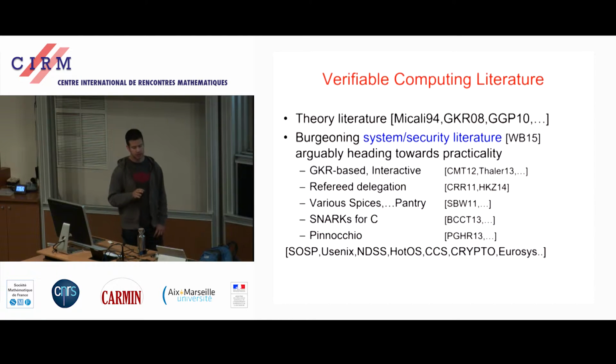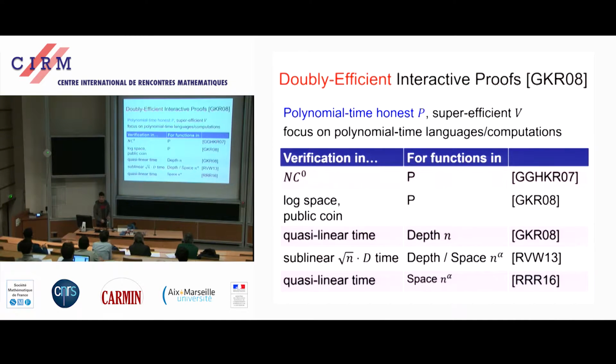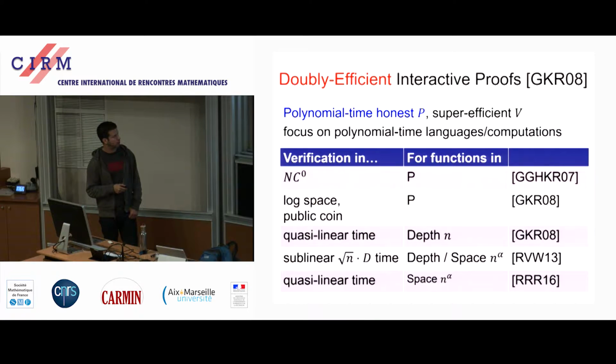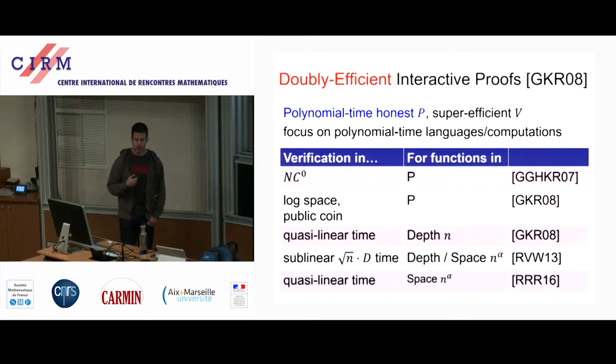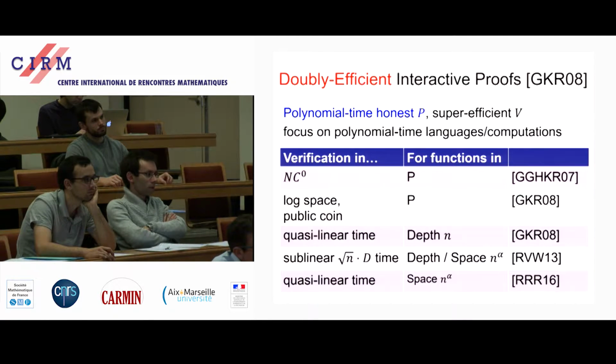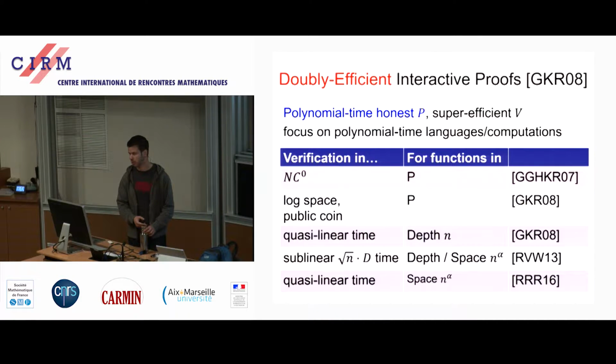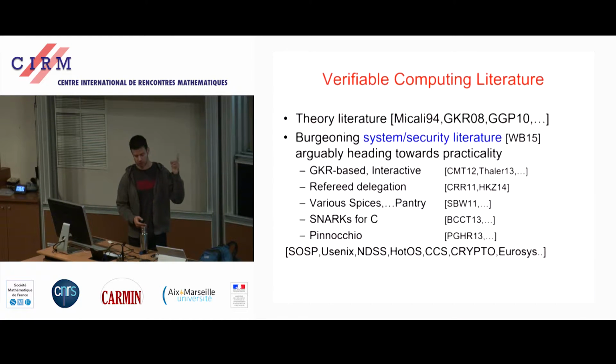Okay. And beyond the sort of theoretical cryptographic work that's been done on this, there's also been a growing systems security literature. There are a couple of startups now that are creating these types of systems. Okay, what are the assumptions for the last slide? Can you say something? There are no assumptions. Everything is information theoretic. It's not cryptographic. There are no cryptographic assumptions anywhere. So if you want to make cryptographic assumptions, you can get even richer classes of computations. Actually, one of the things about those protocols, besides the fact that as theorists we don't like making assumptions, is that using cryptography also has a pretty heavy overhead in practice. So the most efficient protocols in the systems-building literature are actually the information theoretic ones, because all they do is operations over finite fields.